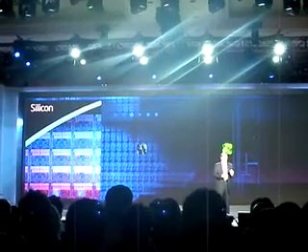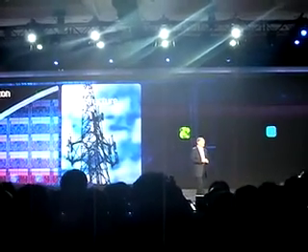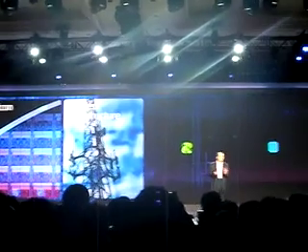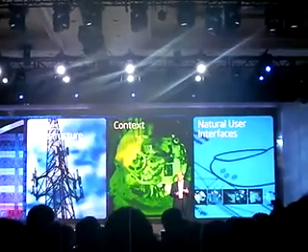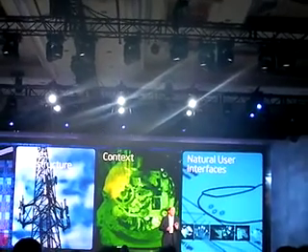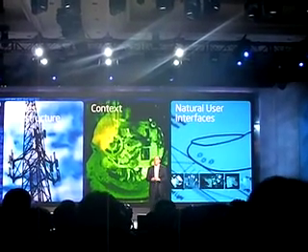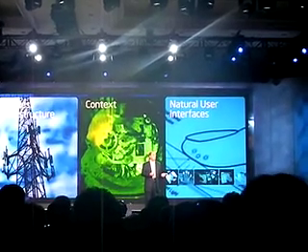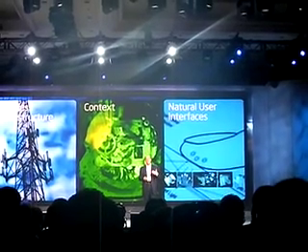What you saw in the demo will be possible in the not-too-distant future, but there are some obstacles standing in our way. The first obstacle is silicon — we need more powerful, more energy-efficient microprocessors. The second obstacle is that we need a ubiquitous wireless broadband infrastructure. The third obstacle is that the Internet today lacks the context about what we need. And lastly, we need much more natural user interfaces. Each obstacle in and of itself is a challenge. Together they're very, very daunting. At Intel, though, we like challenges, and we're working hard to deliver the solutions: silicon building blocks, wireless connectivity, and other enabling technologies like visualization and gesture computing that make this vision a reality.